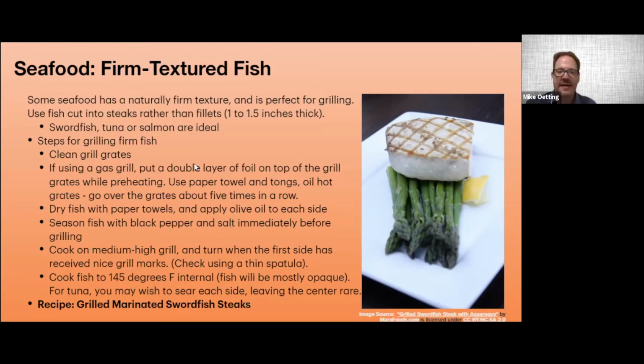So check your fish to get to that 145°F temperature. It will be opaque all the way through. You don't want to overcook it. So once it hits 145, pull it for sure.